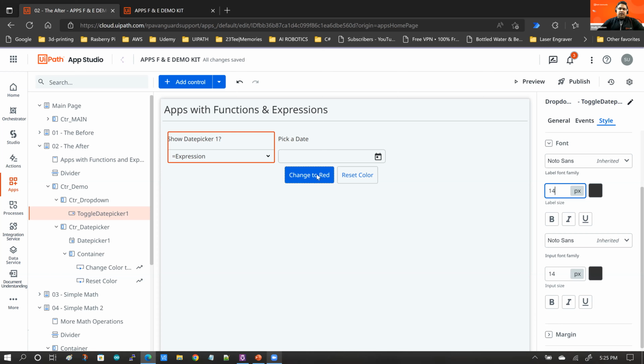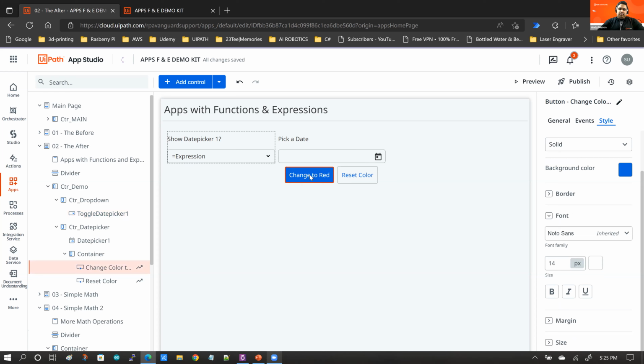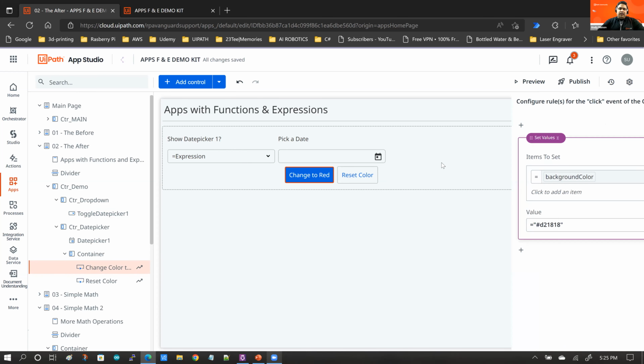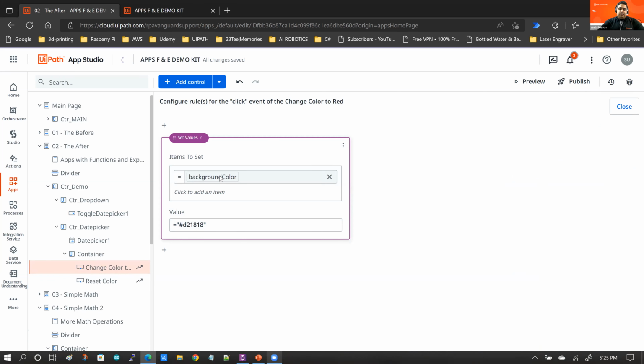If I go over to the rule behind the change to red button, you see there is a rule. All I'm doing here is manipulating the background color of the date picker, which is visible when I'm writing a rule for me to manipulate. I set a rule saying that if I click on this button, change the background color of the date picker to red.